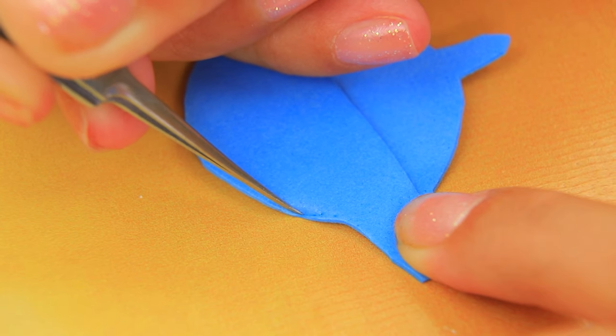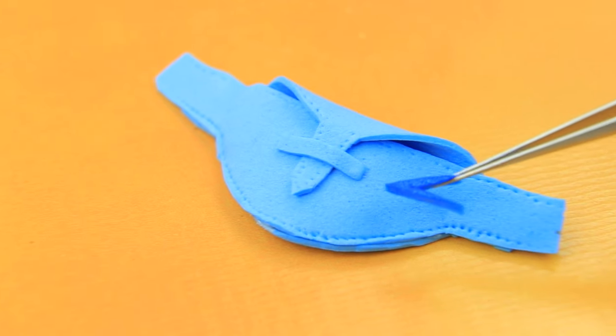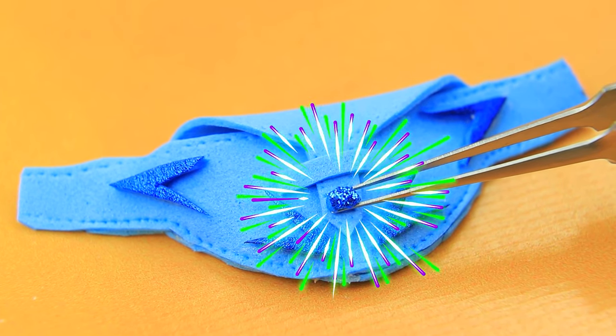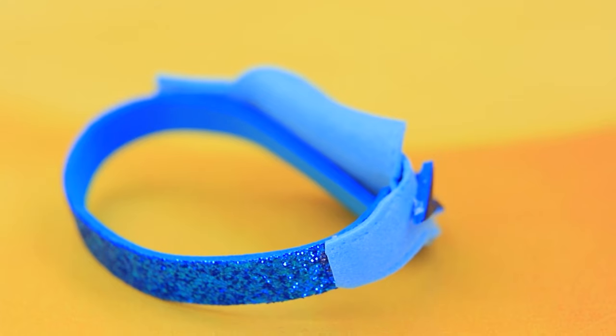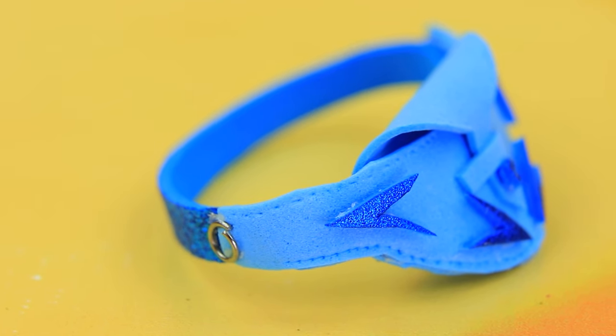Circle a couple of patterns on foam paper. Collect the details in the bag. Decorate our bum bag with decorative foam paper inserts. Stylish and practical accessory for every day.